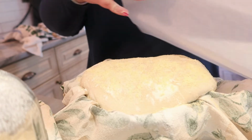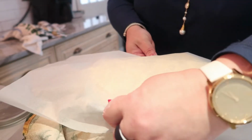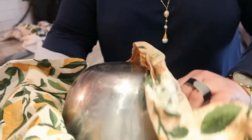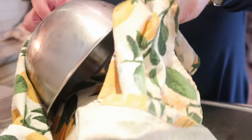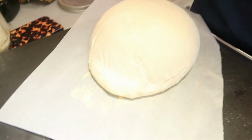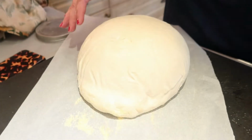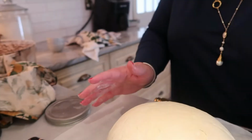Okay, now I'm going to put my parchment sheet here, and I'm going to flip it over, and hopefully we will not have any accidents or anything like that. We'll see. It's always a gamble with the bowl. Yay, it worked. Okay, so as you can see, it went over the edge of the bowl a little bit, so there's a little weirdness there. But other than that, we have a very nicely shaped sourdough bowl here.